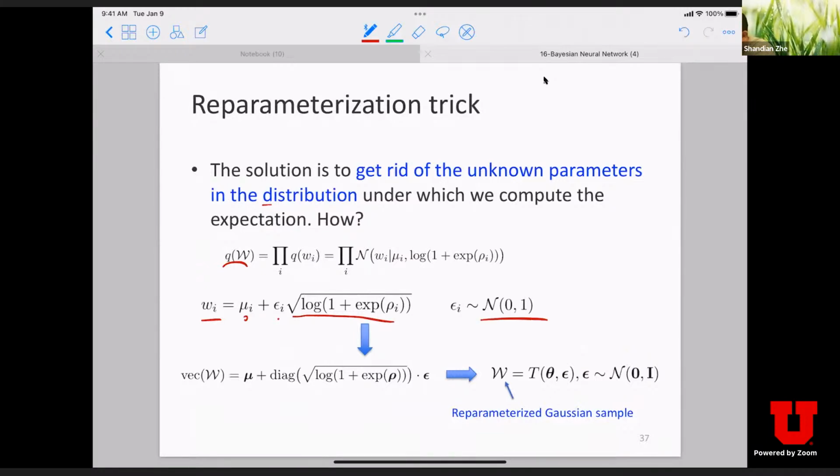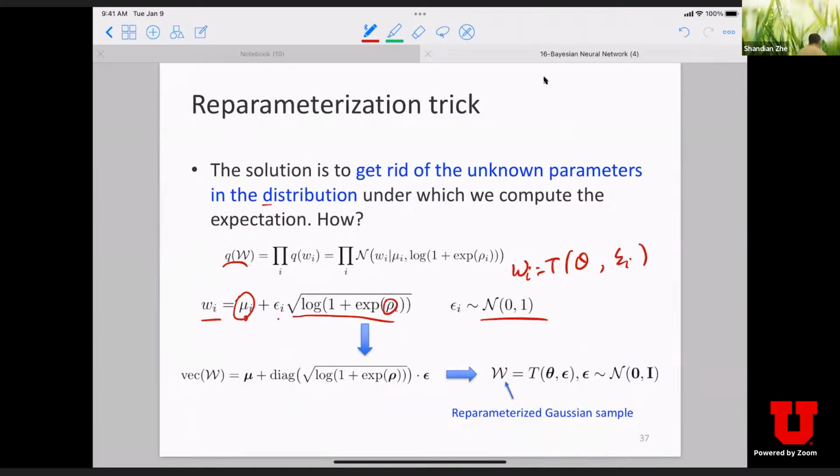In other words, my W can be represented as a function of theta and the standard Gaussian random variable epsilon. Does it make sense? Here, theta includes mu_i and rho_i.